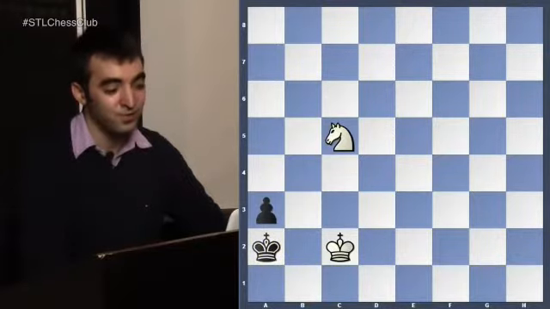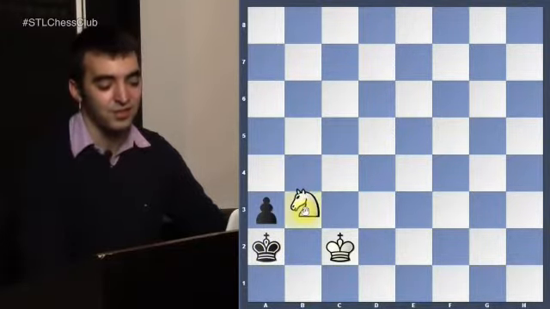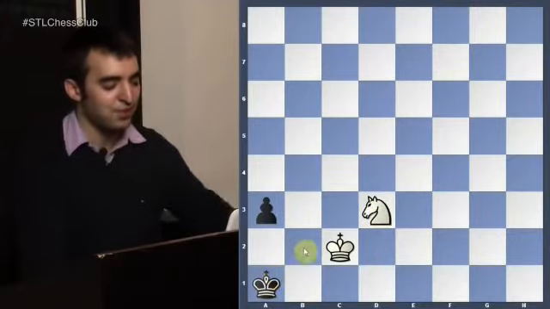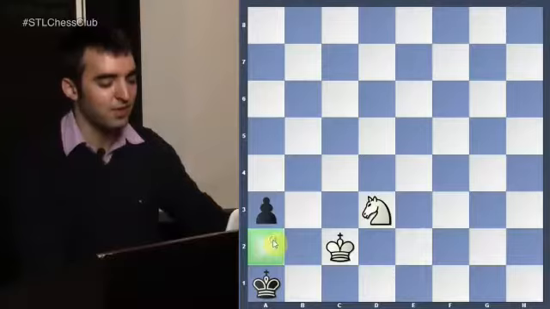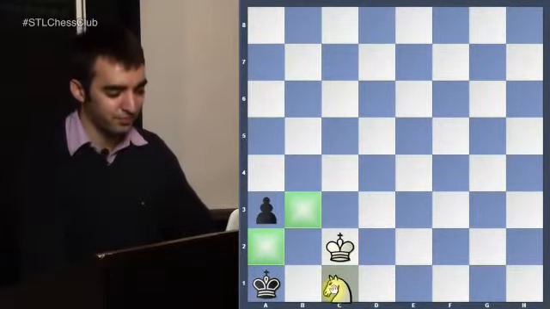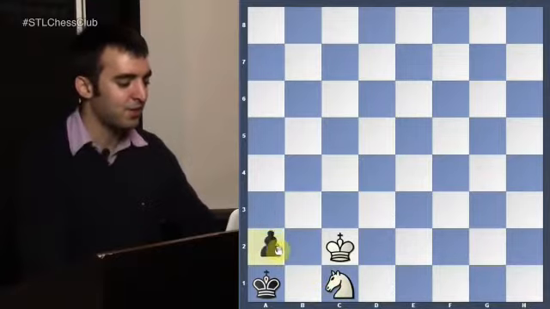Now this is very important. You don't want to play knight b3 because it's stalemate. You want to play knight d3. And you have to get your knight to the square which controls a2 and can get to b3, which obviously is c1, forcing a2, and then checkmate.